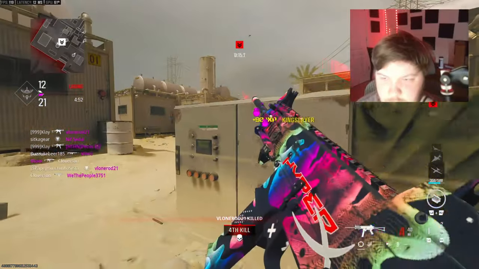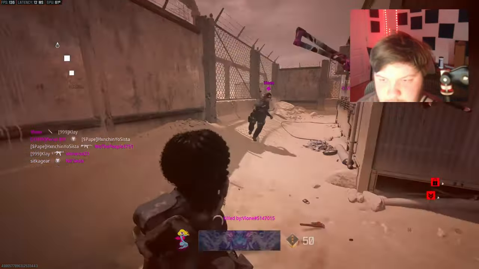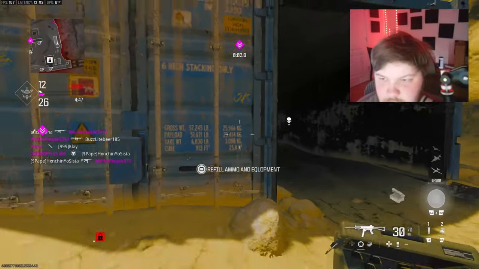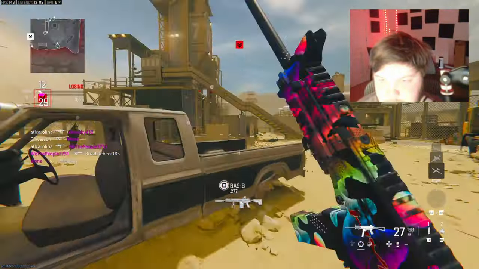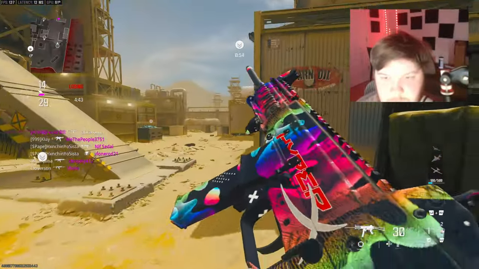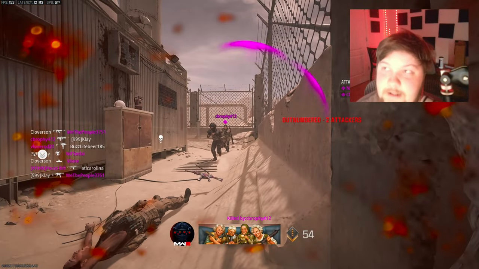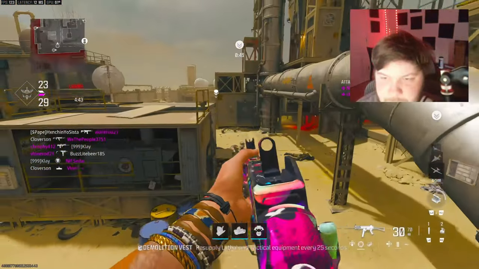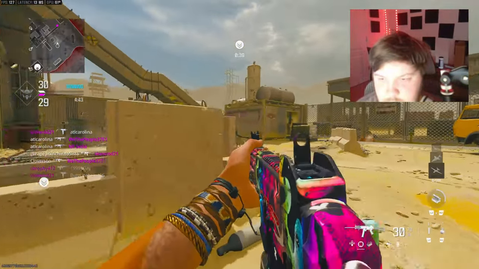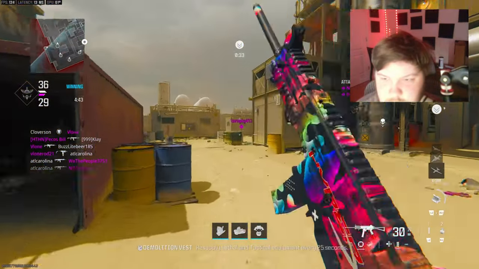But we are over on Rust. It's pretty freaking chaotic right now. Wow, I just got a throwing knife. And people also, you gotta realize that some of these class setups are not for everybody. They work for me, but they may not work for you, you know what I mean? I didn't even see that guy right there. That was actually crazy. This is a pretty chaotic map.